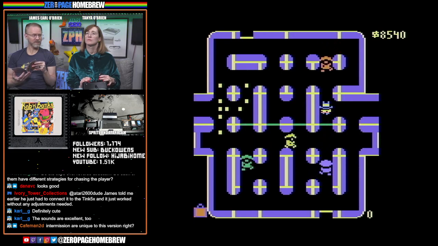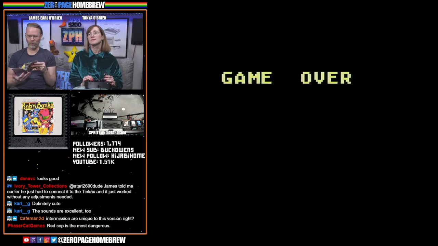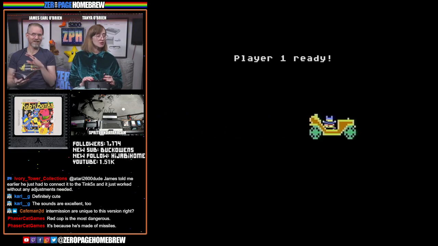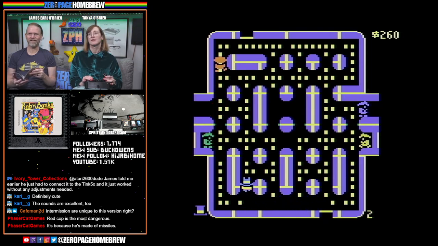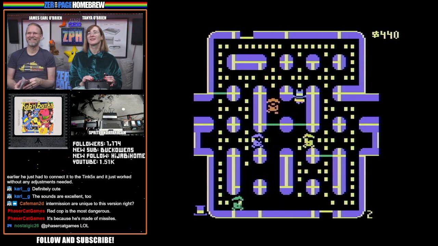Bonus objects. Near the center of each bank is a spot where bags of cash will occasionally appear. Four cash bags will appear in each bank. If you can grab them, you'll be rewarded with increasing amounts of money. The bags only appear for a very short time, I've experienced. You gotta be right nearby. The red cop is most dangerous. I thought so. Fastest. It's because he's made of missiles.